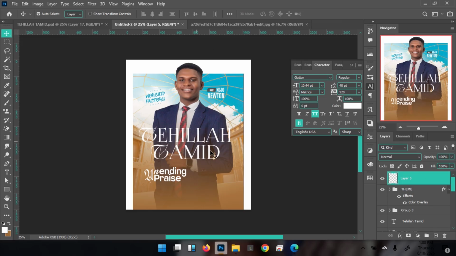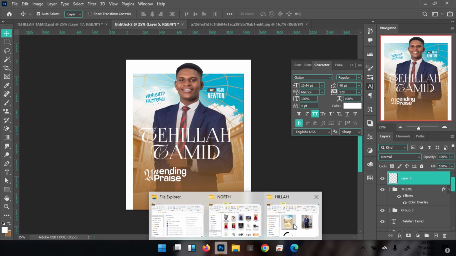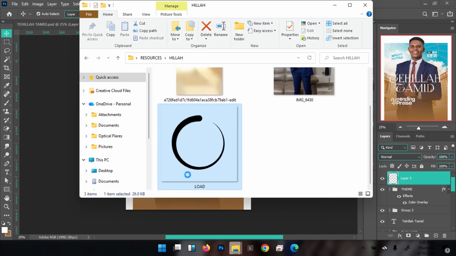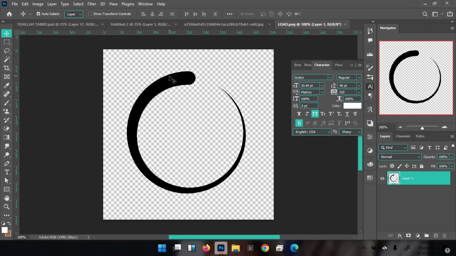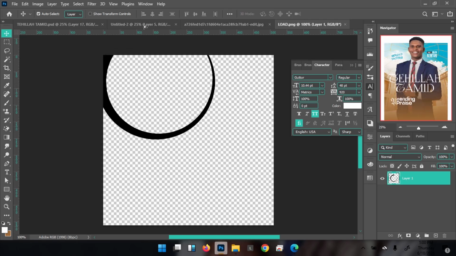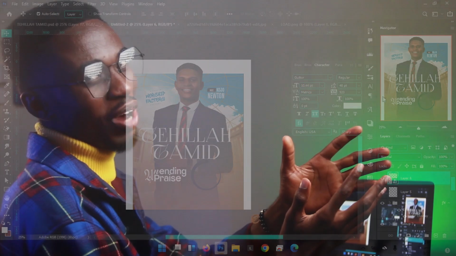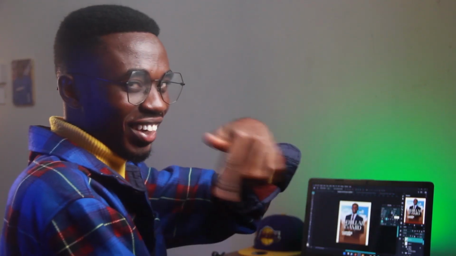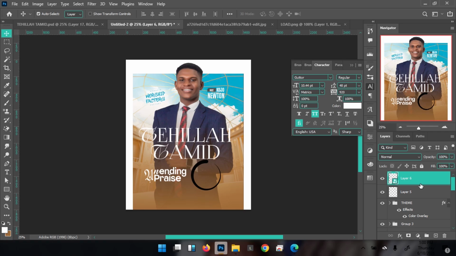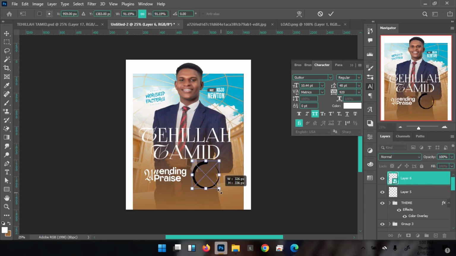So I would come in here and I would select this. Left click and drag it here, like so, and then left click and drag it here. So first convert it to a smart object, and I believe you know why we are converting to a smart object. Drop it down in the comments if you know why you are converting it into a smart object, because I've already spoken about this. Okay, let's go. So press Ctrl T and then you do the size like so.